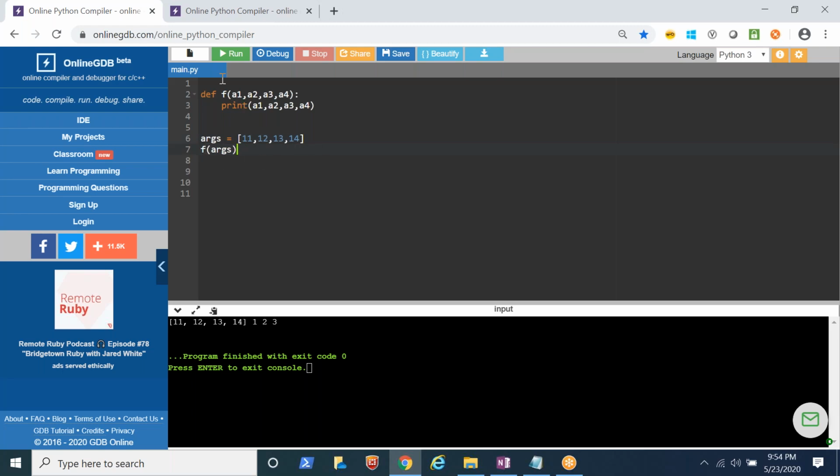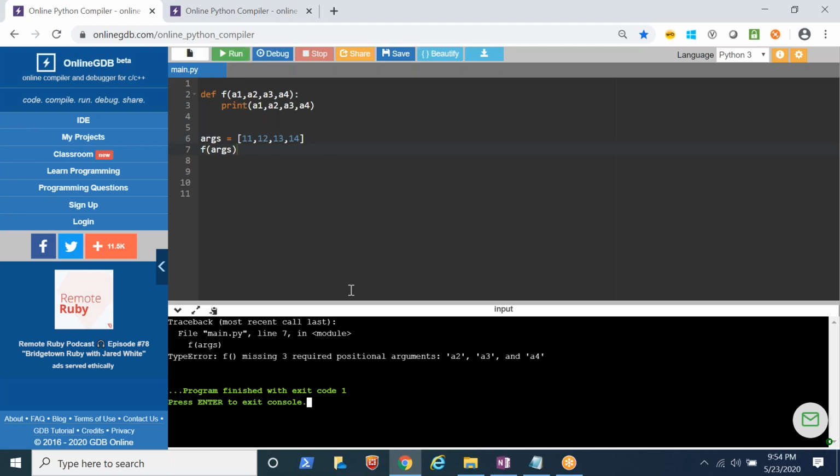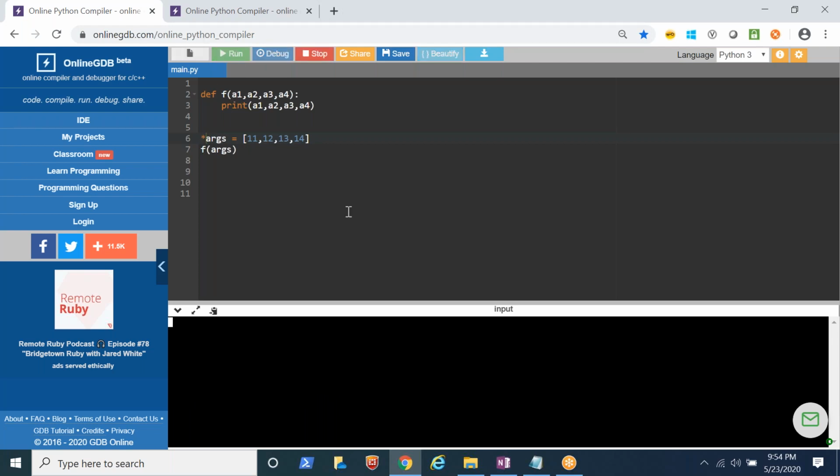I didn't do anything. Okay, it is giving me an error that you are passing only one positional argument and not the others. But I can pass this like that. I can pack it as star args. Now what I'm doing, I have packed this, and this packing would be unpacked by the function. Let's see that.